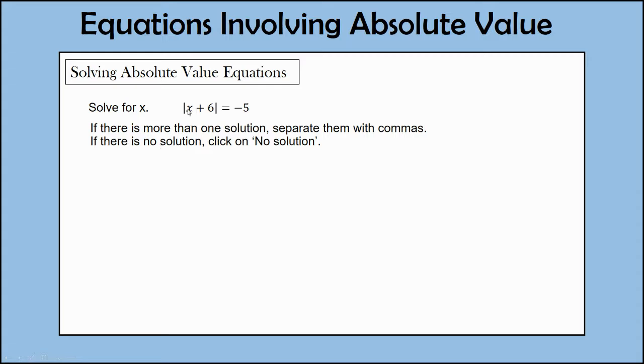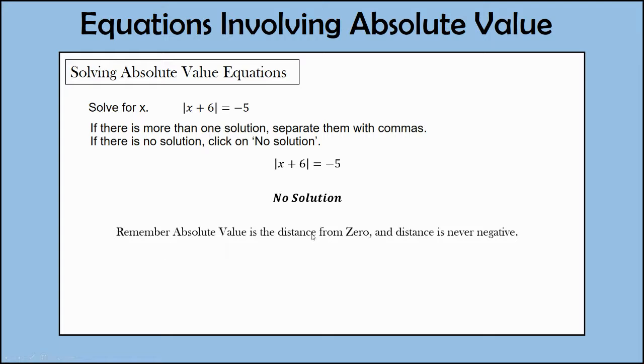Okay, next example. Absolute value of x plus 6 equals -5. Okay, now this is where you have to think for a second. Once we learn the process, we like to just jump right in and do it. Well, first of all, we got to think, is this even possible? Is it possible for us to find a number that when I take its absolute value equals a negative number? And the answer to that is no. Remember, absolute value is the distance a number is from zero, and that always has to be positive. It cannot be set equal to a negative number.